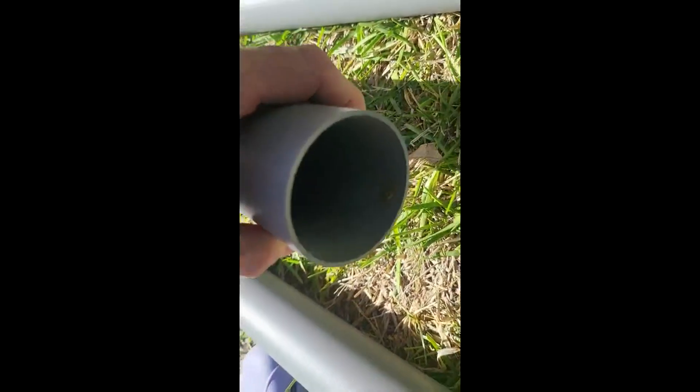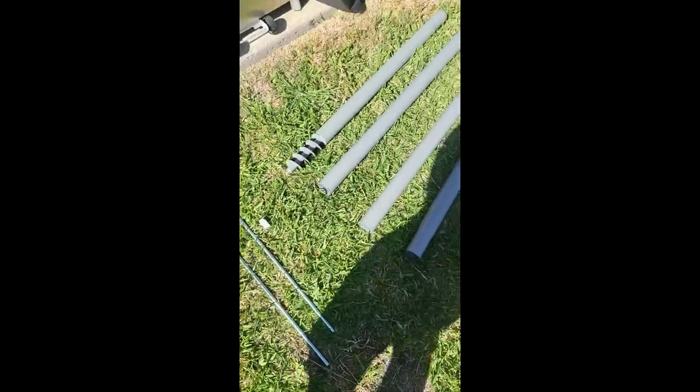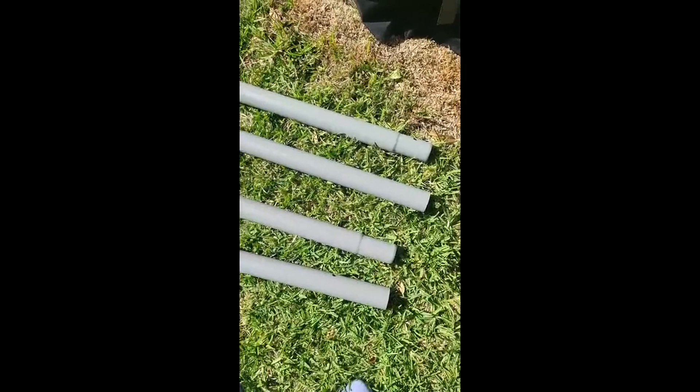The most important thing I wanted to show is how thick this is — it's thicker than the ones I've got up now that are holding my fence. That's really nice. And you have four of these, so it's going to go up pretty tall. That's exactly what I was looking for. There are absolutely no cons — this is very heavy duty.